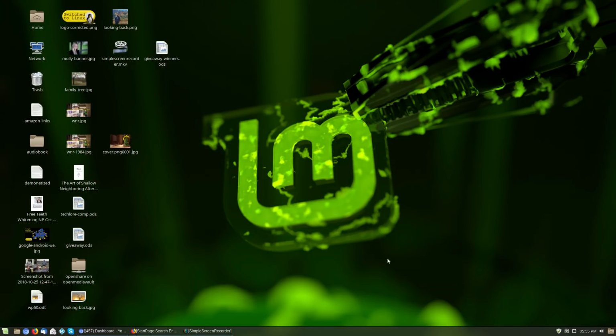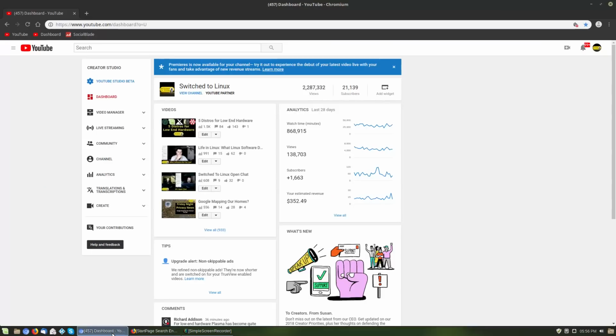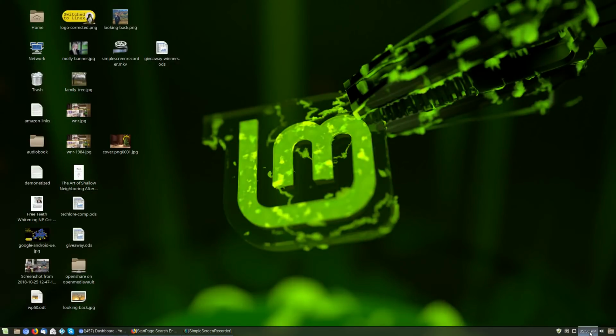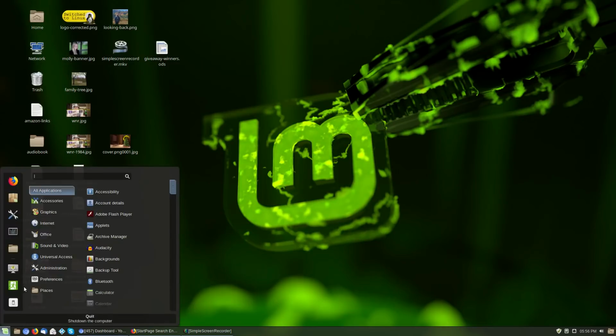Now, of course, I use Cinnamon on this, and that is the only desktop environment that is officially available in Linux Mint Debian Edition, although in theory you should be able to install some other ones. Maybe we'll explore that down the road. Of course, Cinnamon is my preferred desktop. I have my quick launch bar set up. I can see the tasks of everything that I have here, very easy to access. And then I have my system manager tools, my basic menu.